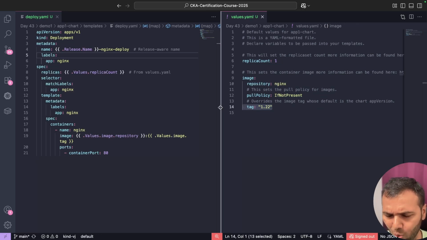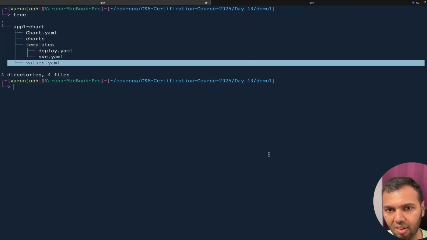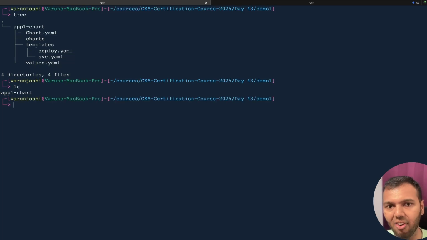Now let's do one thing. Now let's go to the terminal. I'll go to the terminal, and I will first run ls. We have app1 hyphen chart, and that is what we created. If you remember, in the previous section we created my chart. Here I have named my chart app1 chart, and I like to add as a suffix whatever I'm creating. If I'm creating a chart, I typically would name it app1 chart.